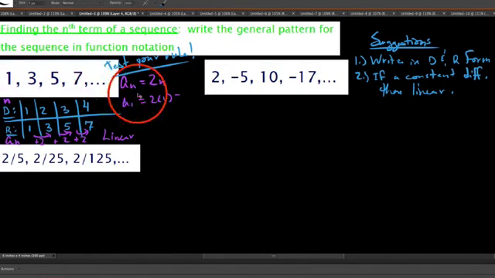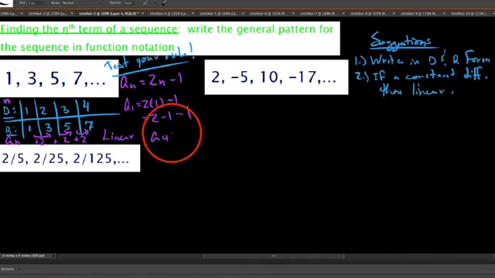Without writing all this out, that would have been scratch paper work anyway. We'll just say, what if I tried 2n minus 1? So for a1, this will be 2 times 1 minus 1, which is 2 minus 1, which is 1. So we get 1. If you try this for, say, a4, we can see 2 times 4 minus 1 is 8 minus 1, which is 7. So we do indeed get our fourth term. That being said, you write domain and range form, and if you have a constant difference, it's linear, and you test your rule.